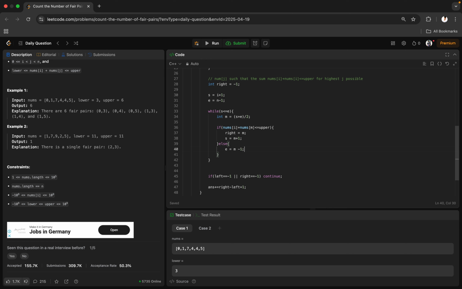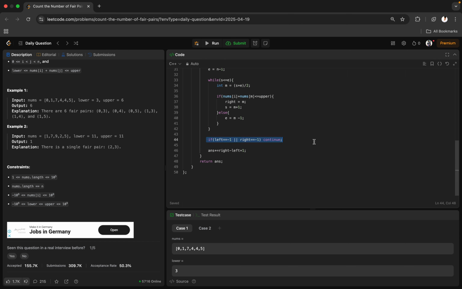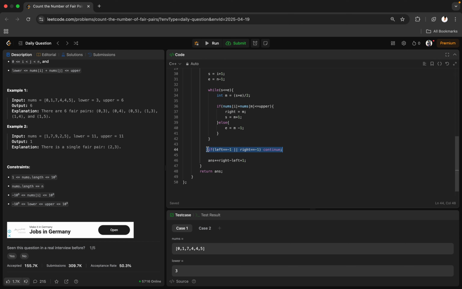If it does not satisfy the condition, that means my value at nums[m] is very high, so I need to choose a lower value and check on the left part of the range. So this should basically give us some range, and if we won't find any index, this would be there, and we would be returning this value.